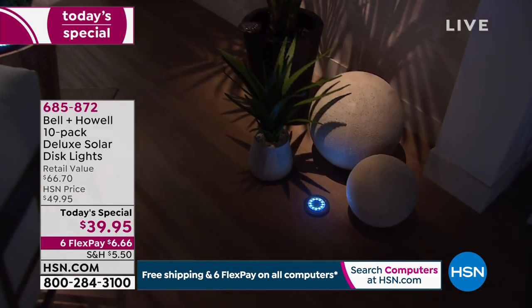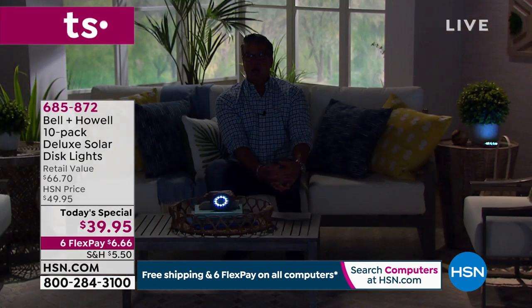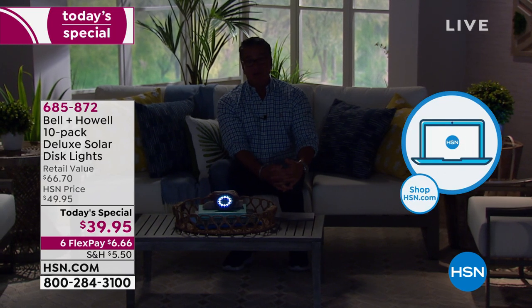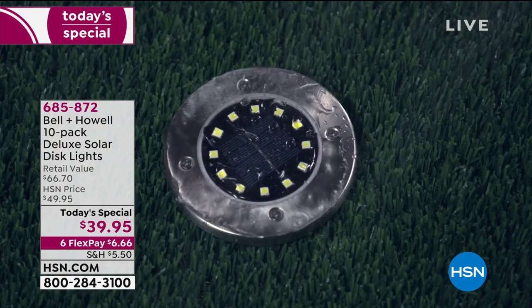$39.95 for 10. You can go to the home store and buy a $10 cheap plastic solar light and you'll be lucky to have it one or two seasons because it's plastic. In Florida, Arizona, Connecticut — plastic doesn't hold up. In New England, they freeze and never work again, and the solar panels aren't sensitive enough. These have all the best features at the lowest price and are made of 304 stainless steel, which costs more but helps them weather beautifully.